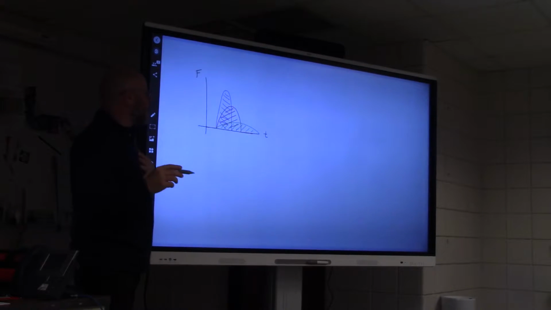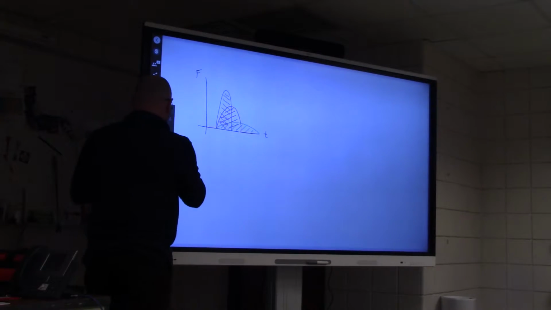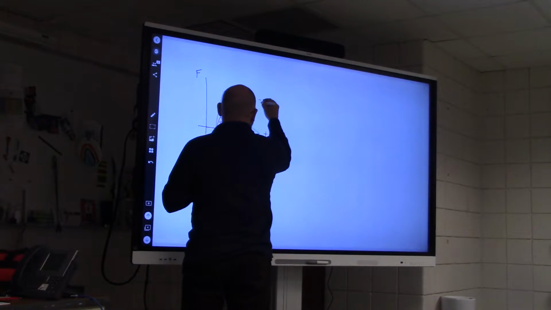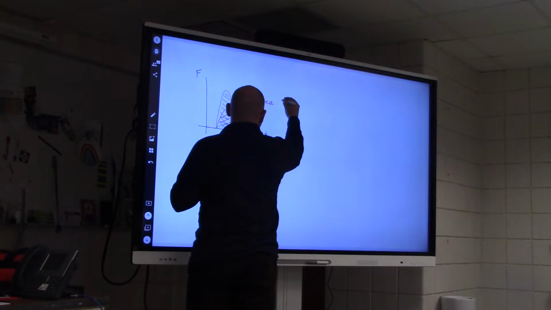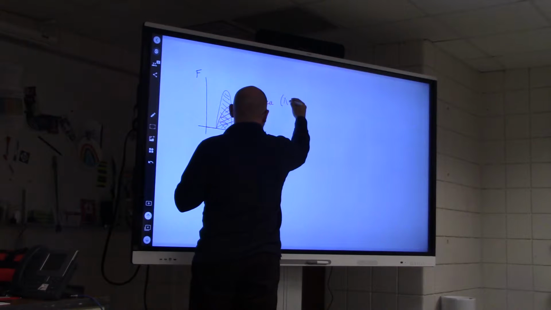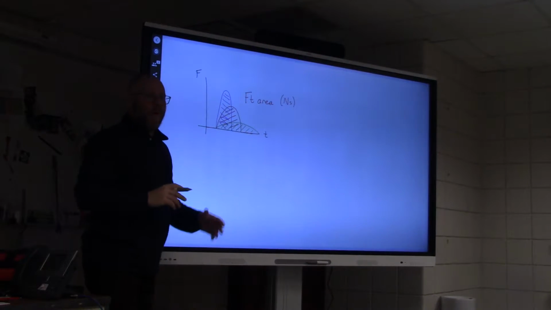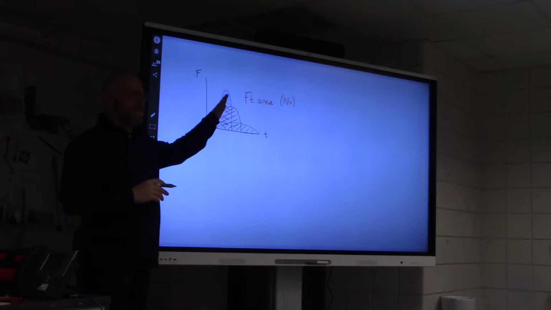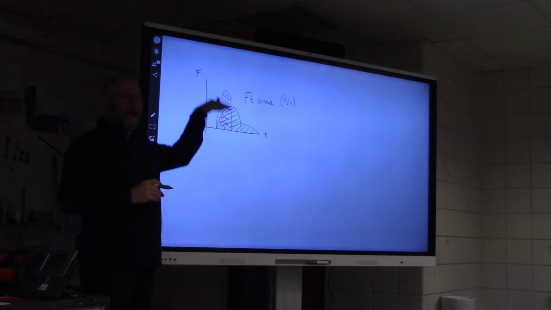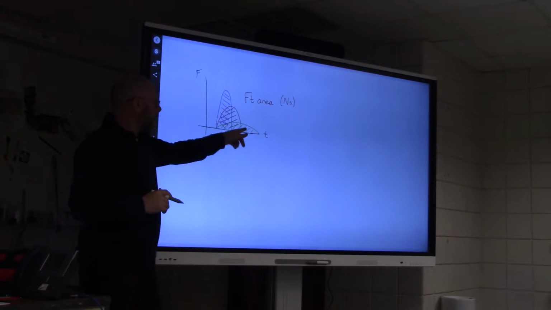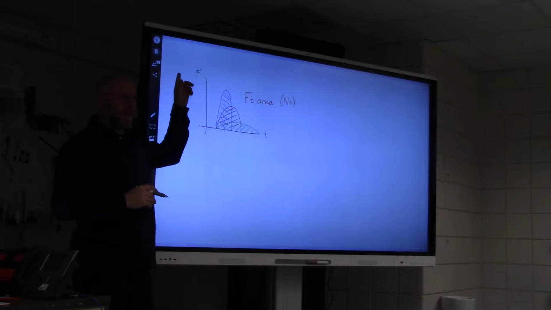So what are the units for the force time area? Newton times seconds. The units are just Newton seconds. What we do is we can visualize this like, well, what if it were a rectangle? We would do base times height, okay? If it was base times height, we'd have seconds times newtons. Does that make sense?